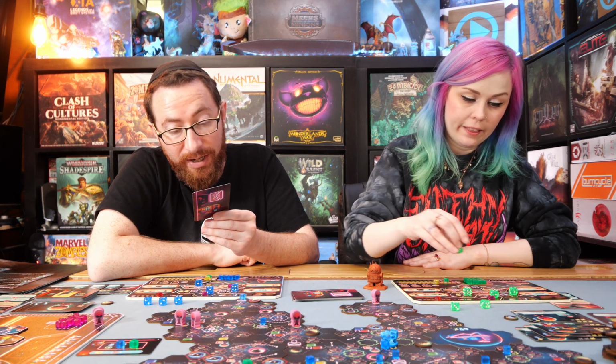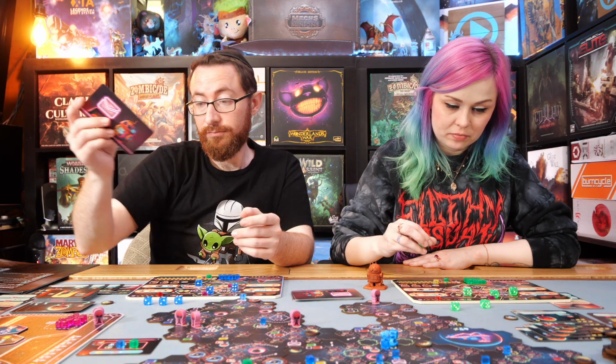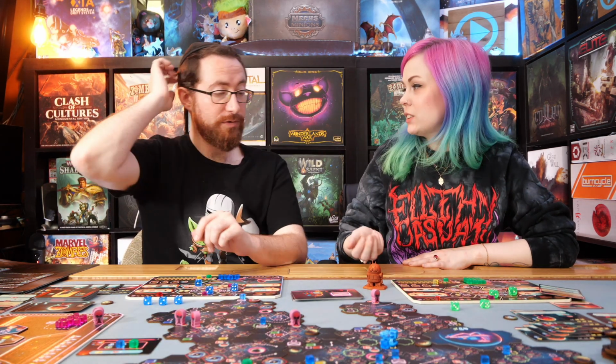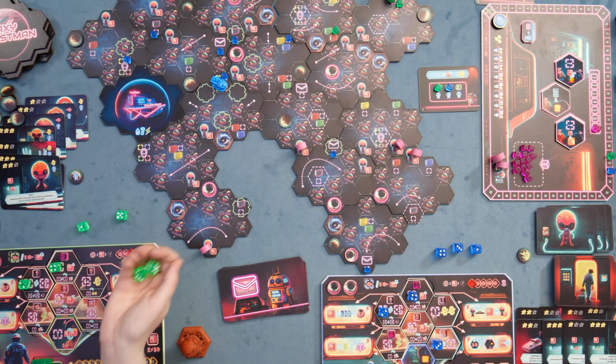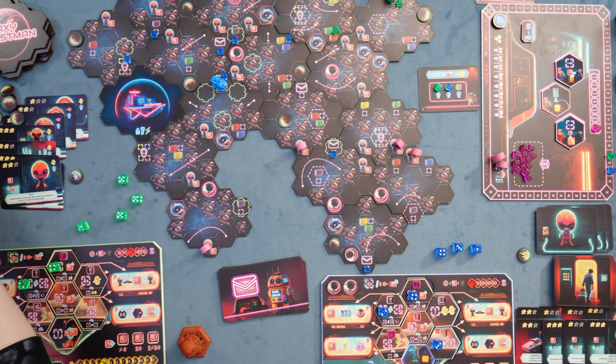Every other postman may buy an office tile or gain $2. I'm going to take $2. I'm going to re-roll my 6, okay. So it's not on the board anymore. Do it. Oh. Double 5s. Okay, that's my turn.